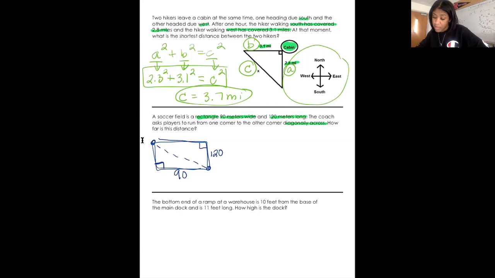You don't need to use both of them. So I'm going to just highlight one of them, and that's the one I'm going to use. I'm going to highlight this bottom one right here. So even though it's a rectangle, we're still working with right triangles. We only need half of the shape, okay?